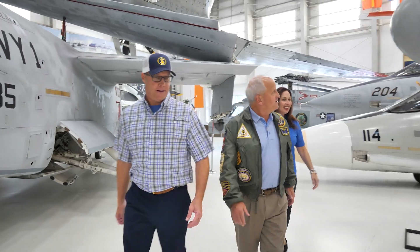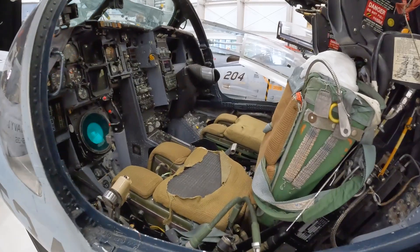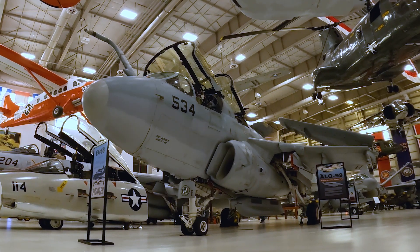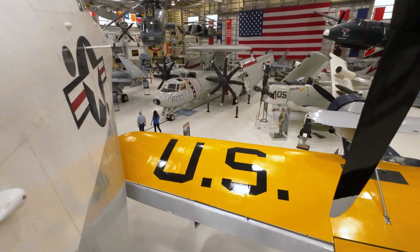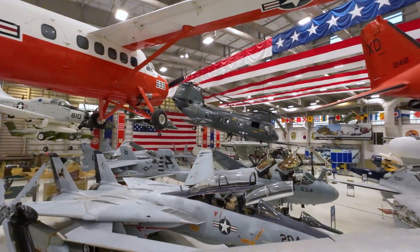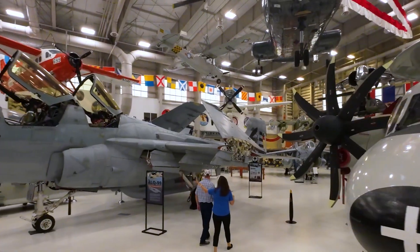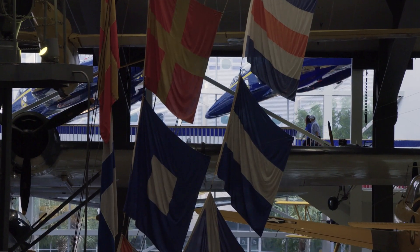This is the EA-6B Prowler — a younger cousin of the A-6 Intruder, and an airplane I actually have quite a lot of time in. It's a carrier-based electronic attack airplane that jams enemy radars or shoots missiles at enemy radars that are otherwise trying to shoot down our guys. The Navy has treated me wonderfully — I did a full 30 years. If folks make a decision to join our military and serve our country, it's a wonderful opportunity. Pensacola is the cradle of naval aviation, and I see the young men and women joining our services — we're in good hands.